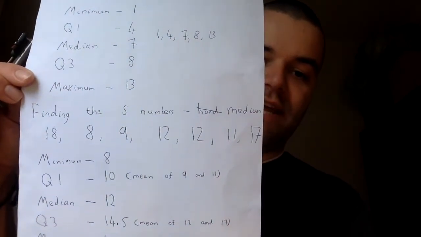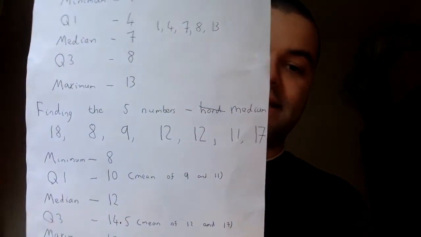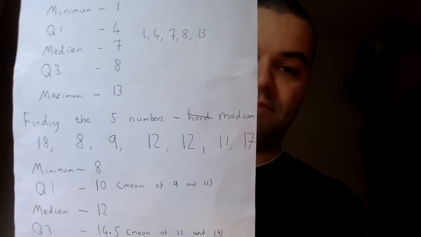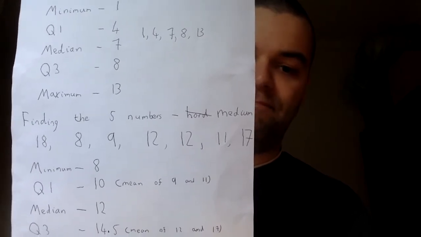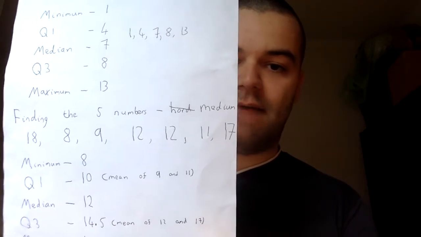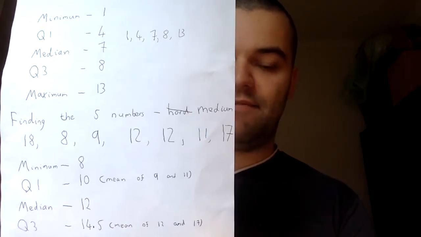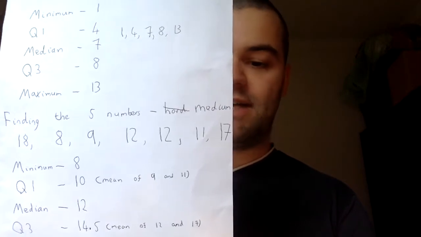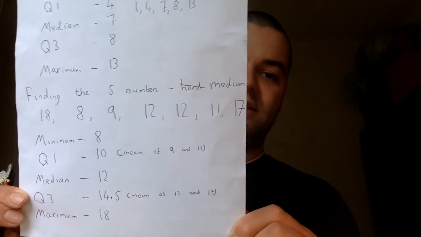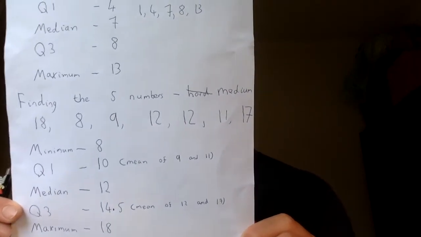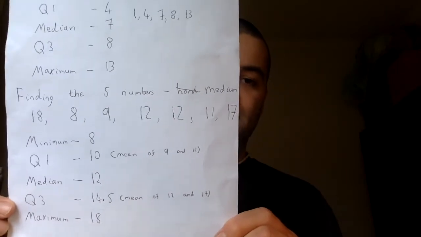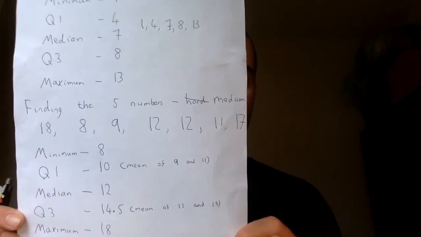As for the Q3, it's 14.5. So that's the number in between 12 and 17, which again are the numbers in between the median and the maximum. You notice I wrote that it's the mean of those two. So whenever we have 2 numbers, we just take the mean of those and divide by 2. That's how I worked out the Q3. And the maximum was 18. So that's a little bit harder when you've got more than 5 numbers. When you're having a go at doing these later, I want you to try and do the one that has more than 5 numbers, but there will be an option for only 5 numbers as well.